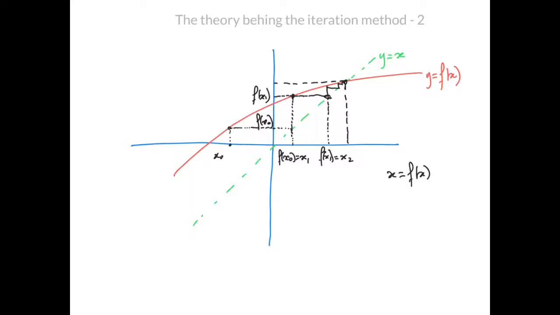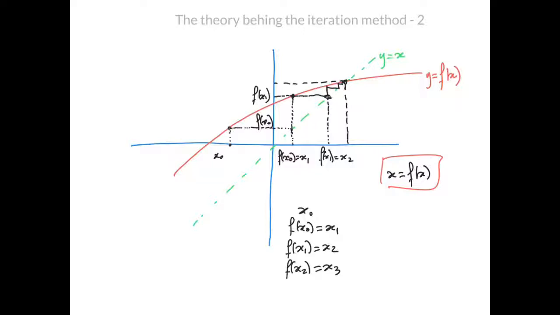So to summarize, we start from x0 and we work out f of x0, which is x1. Then we work out f of x1 to find x2, and then we work out f of x2 to find x3, etc. In this process, we get the values x0, x1, x2, x3, x4, etc., you know, the coordinates of all these points, that get closer and closer to this point here. And at this point, what's happening? Well, we've seen that x was equal to f of x, so this is the solution of the equation we are looking for.